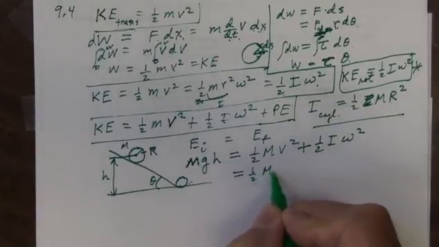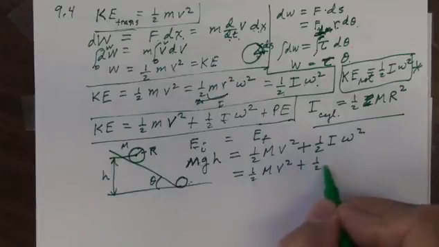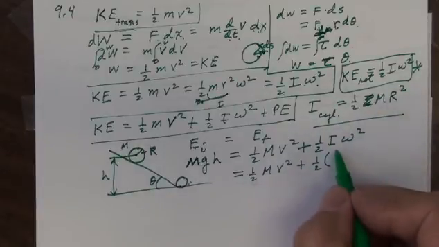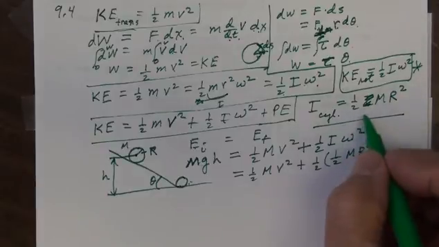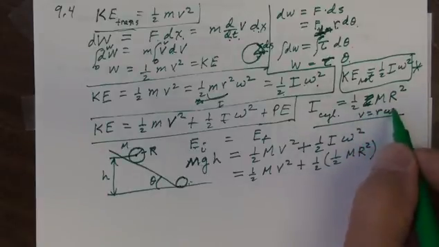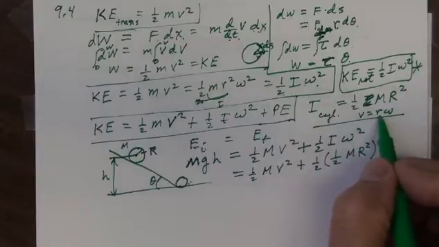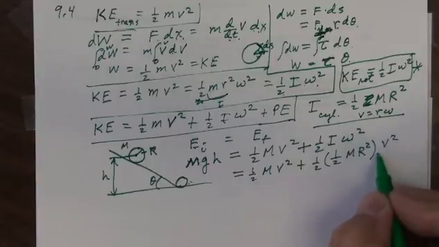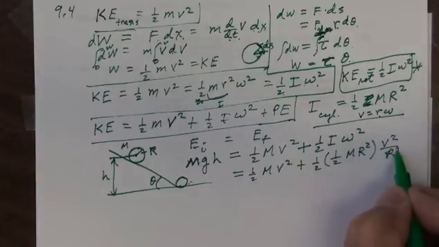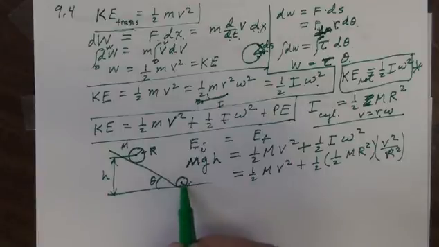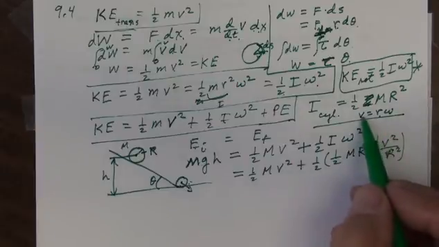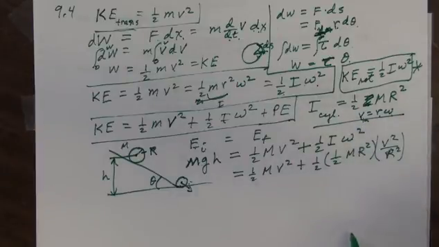We have 1/2 m times the velocity squared plus 1/2 times, now our cylinder's I is 1/2 mr squared. And our omega, you recall that the velocity is equal to r omega. So omega is equal to v over r. And so this is going to be v squared over r squared. And the reason for that is we're assuming it rolls without slipping. And you recall previously we looked at the fact that if something is traveling in this direction with a velocity v, then its tangential velocity for rotation was v in the opposite direction, which gave us the relationship between the tangential velocity and the angular velocity.